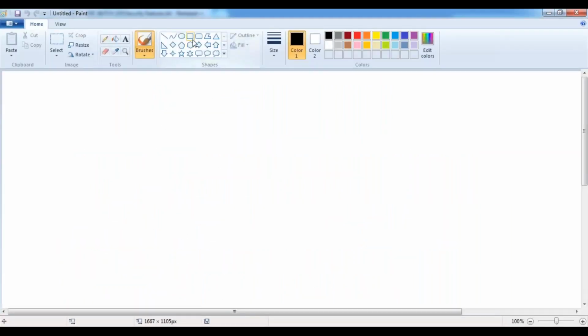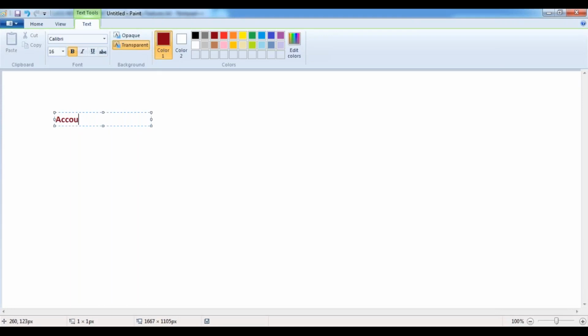In this organization, I have so many objects available, like the account object, contact object, lead object, campaign object, case object, solution object, and then a few more objects.